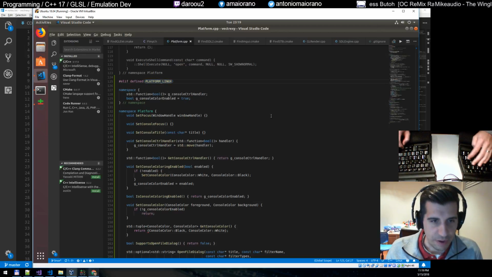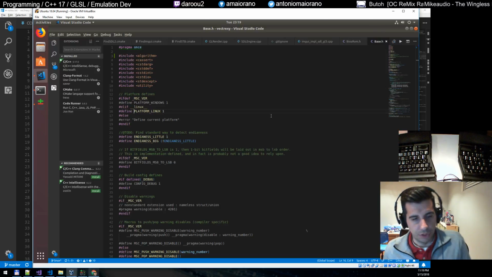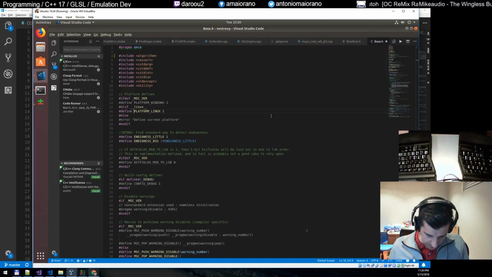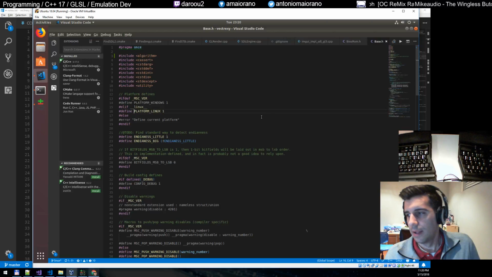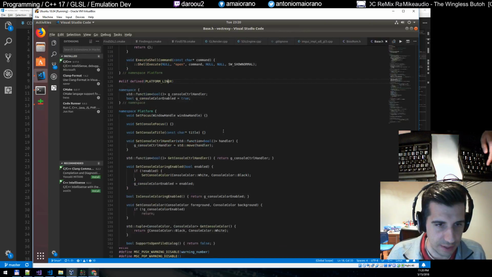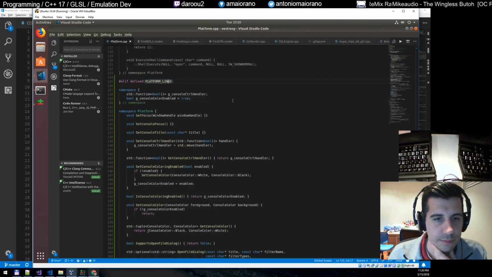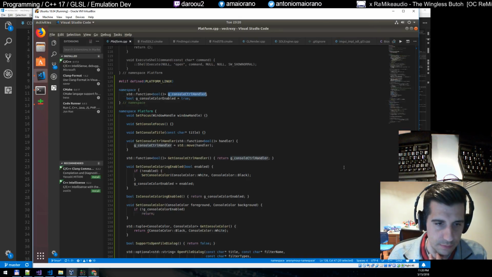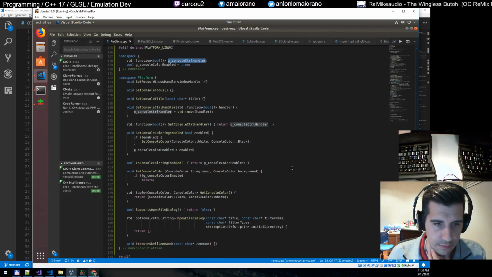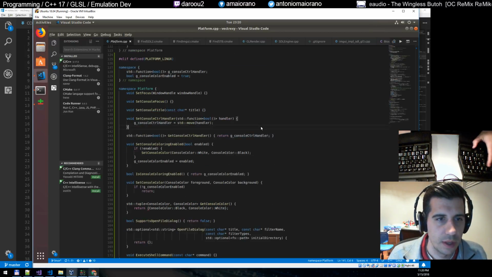And also I was thinking, I don't know if I want platform Linux or more like platform GNU, because I think I'll be able to use this code for Mac OS, for Mac basically. But anyway, for now it is indeed Linux. I think it should be okay for now.